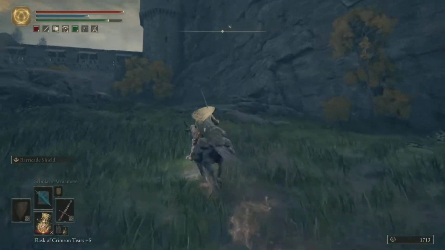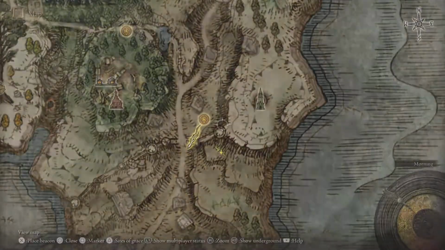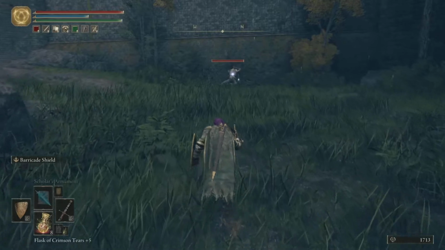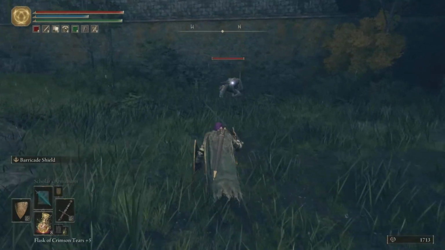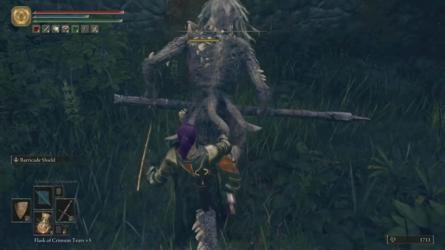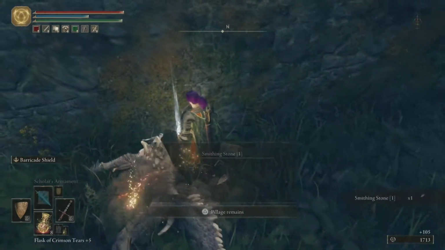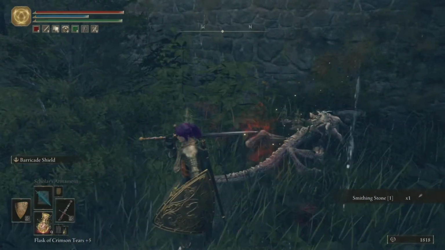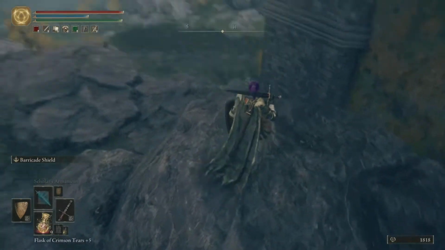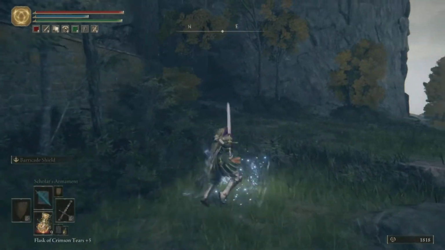Any catacombs or doors or caves or anything up here? There is one of these weirdos. A Misbegotten chopping up something. Well, he's not going to be chopping for much longer. Well, that's one big axe as well. Poor buddy. What was he chopping at? Smithing Stone. No, oh, I need Smithing Stone 3, not Smithing Stone 1. Game's like, haha, I know what you want, but you're not getting it.